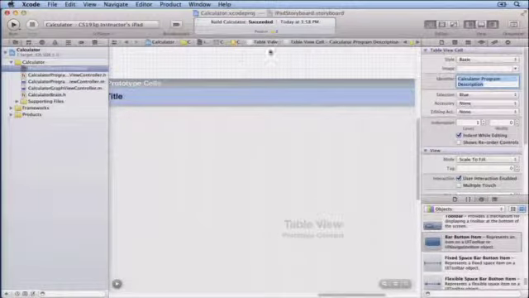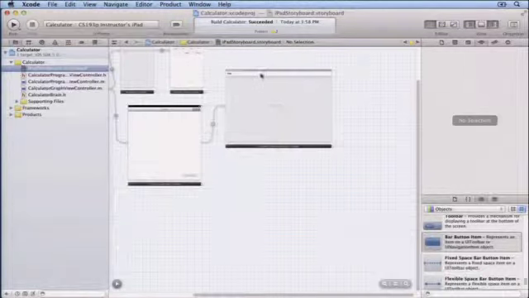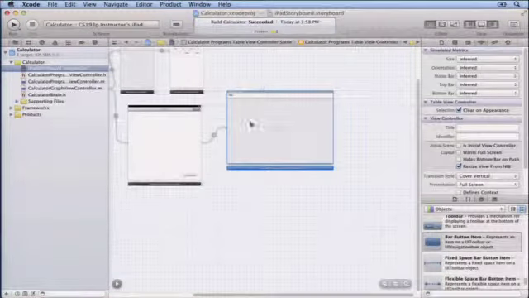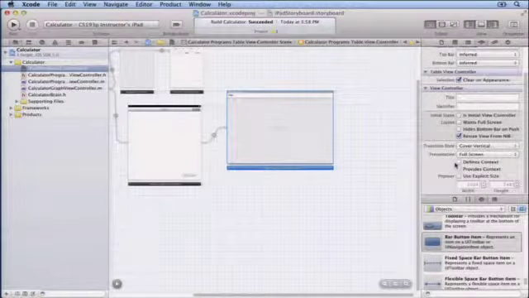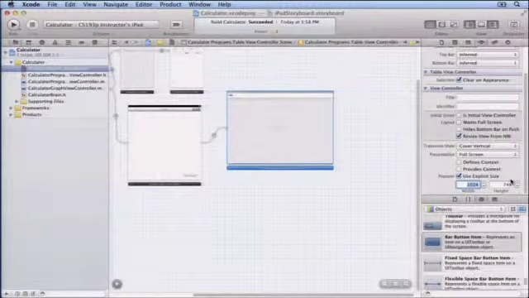So we got everything set up, got this all ready to go. One thing, I probably don't want this thing to be gigantic when it comes up in the popover, so I might also go back here and select the controller itself and go down and say popover, maybe make it 200 by 200. Remember that the table view is a scroll view, so if we have a whole bunch of programs, we'll be able to scroll up and down. So making it small is perfectly fine. So pick some reasonable size there.